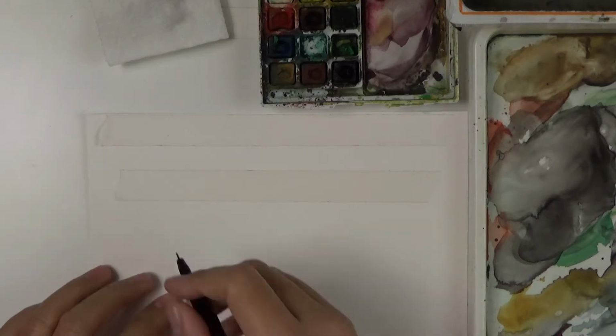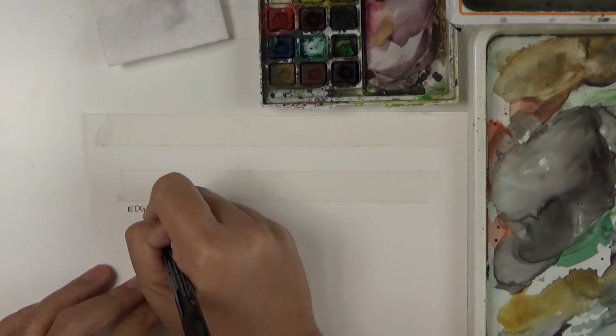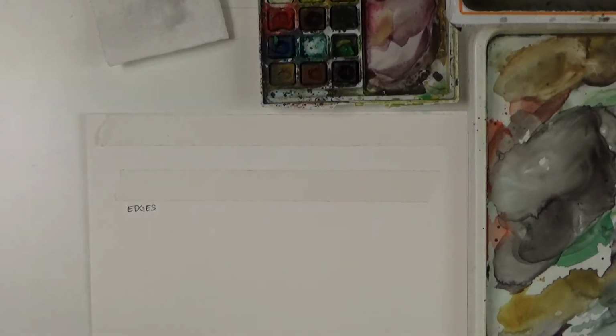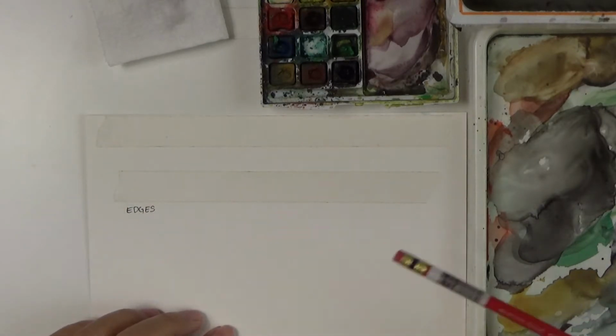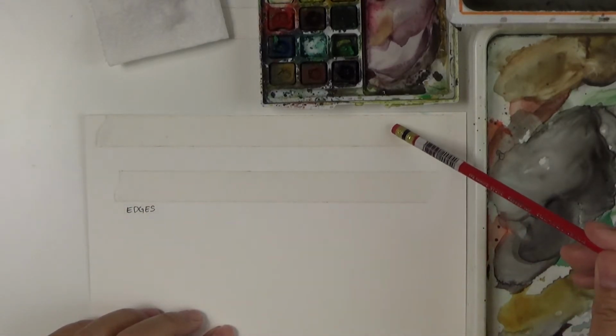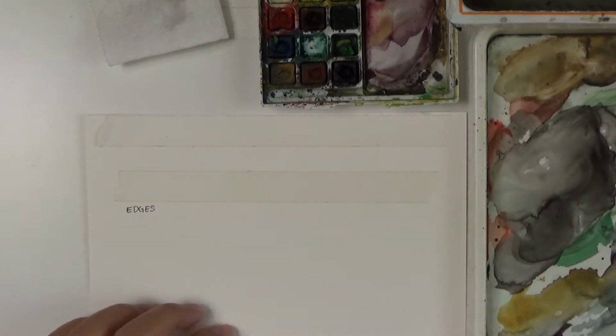Let's talk about edges. So what I've done is I taped using a white artist tape. I taped the top and then left some space and then the bottom to create this little band.